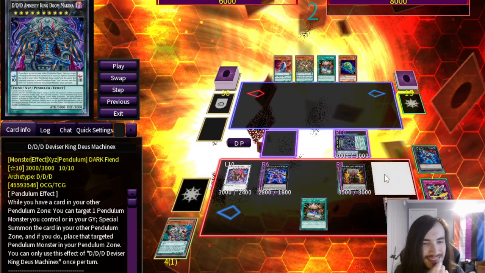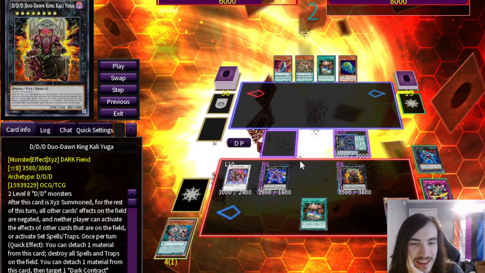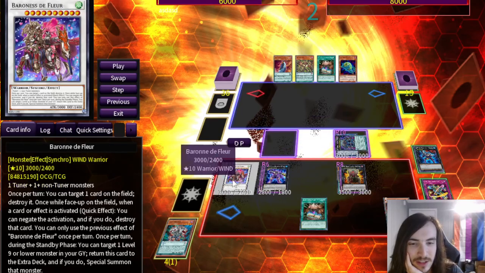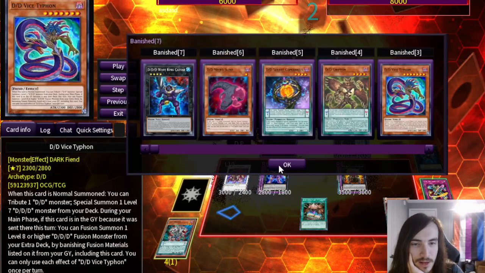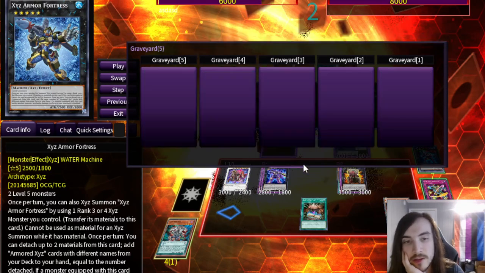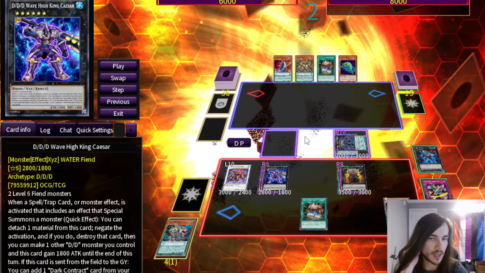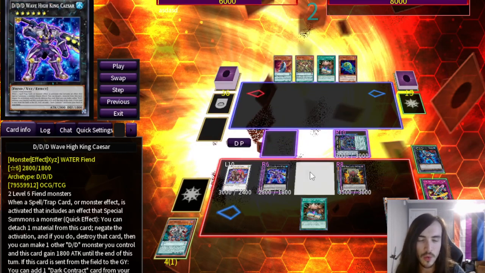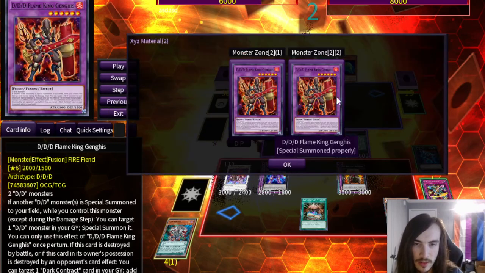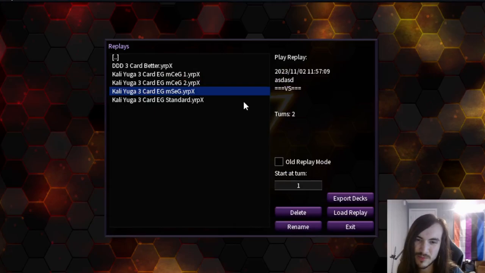It's fine, you know. You retain the early High Genghis in order to protect your Xyz Armor Fortress, whose name I still have not memorized, on top of the Baron de Fleur. But in the process, you are giving up your Siegfried, and you have to play 3 Genghis, which you probably, in most situations, are not going to want to make room for.